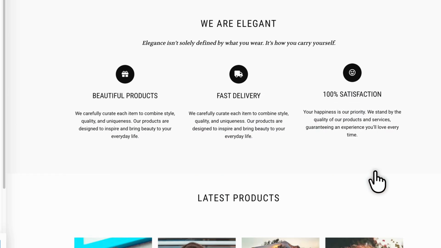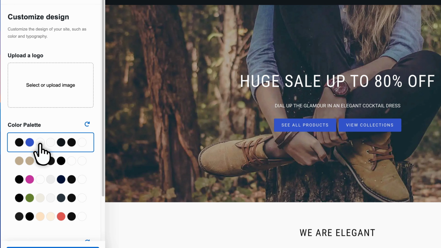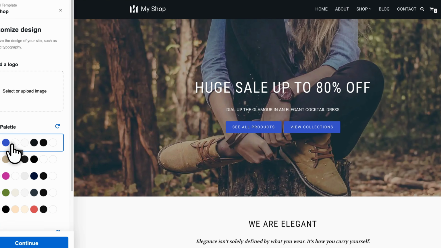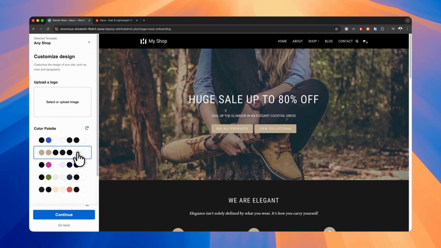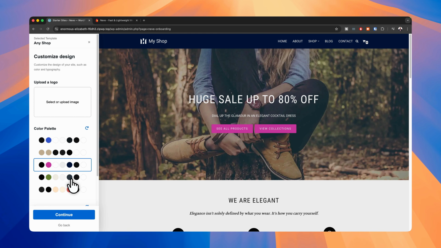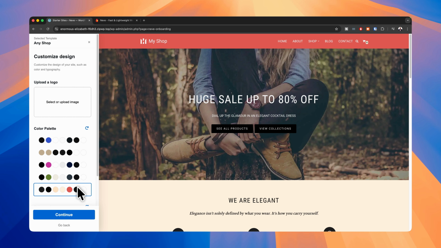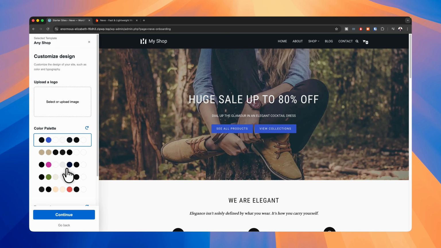Now, what I really like about this is over here, I can start playing around with the color palettes and change my design right from the get-go. So here's my base color. I can go in and change my color palettes. You can see here, it is changing based on the color palettes. So let's say I'm going to go with the basic one here.